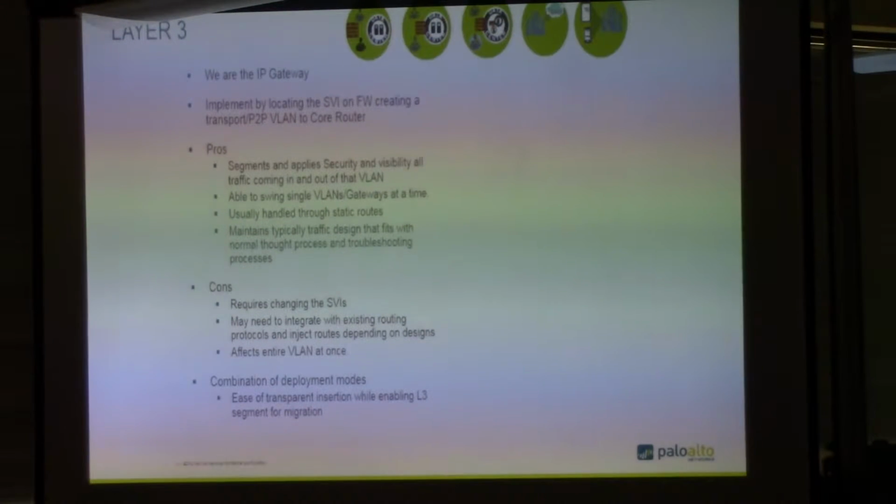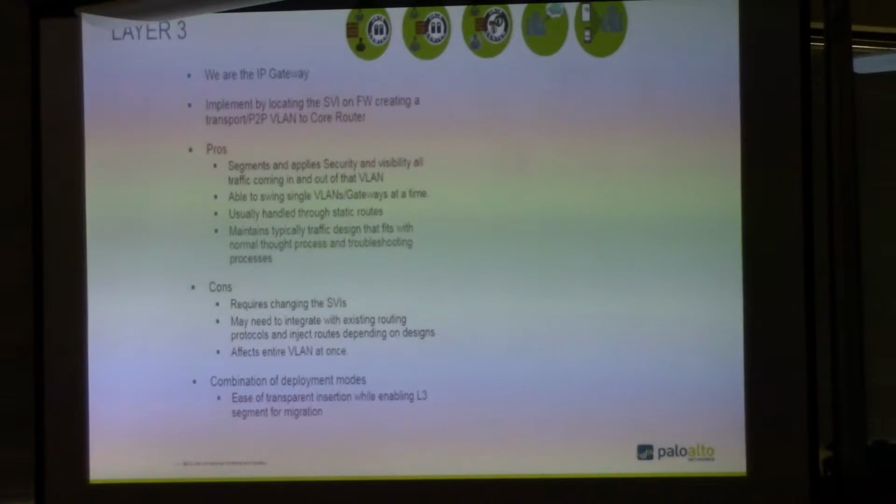The cons is that you are changing your SVIs. So it's impacting routing. If you're using EIGRP, a lot of people aren't going to support that. Some people will. If you're using other protocols, there's other ways that you have to do that, balance that, set up load balancing, a lot more HA failover, things like that. So it can be a little more complicated from that side.